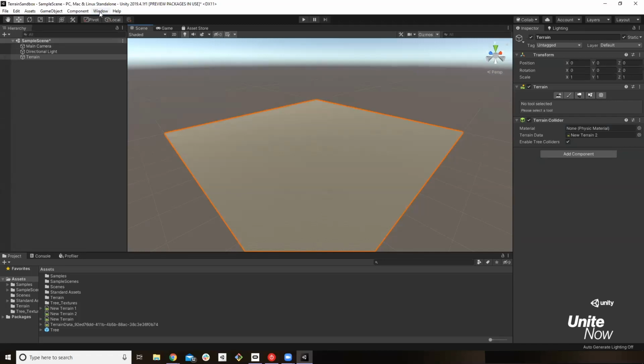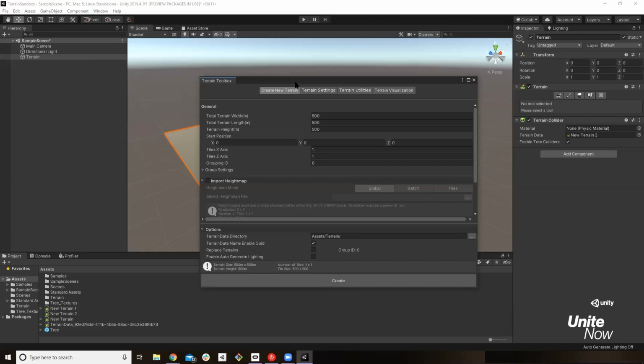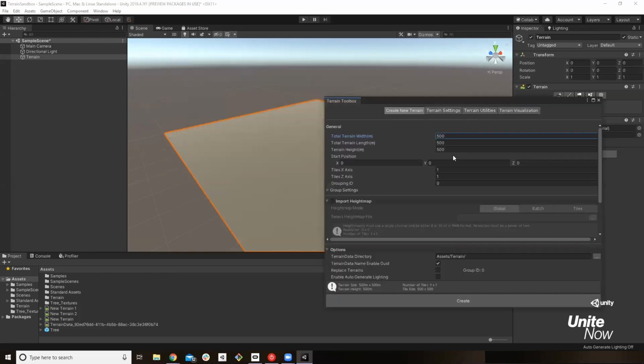Again, with the terrain toolbox that we just downloaded from the package manager, I just want to call that out so you can start to explore that. But once you have that imported into your project, you can go to terrain in the terrain toolbox, and it brings up this new window here where again you can set the general parameters, right? You can see that right now it's starting out with a 500 by 500 size terrain.